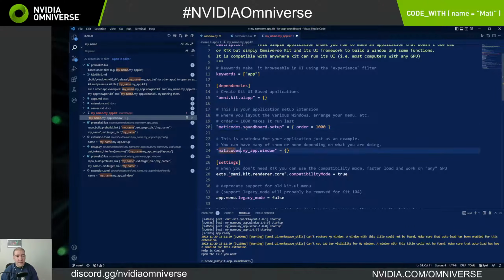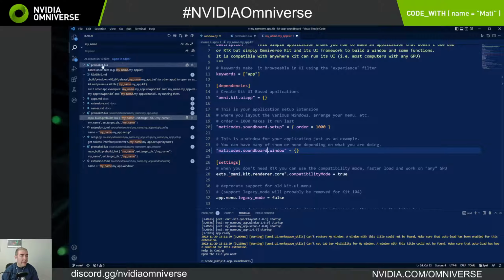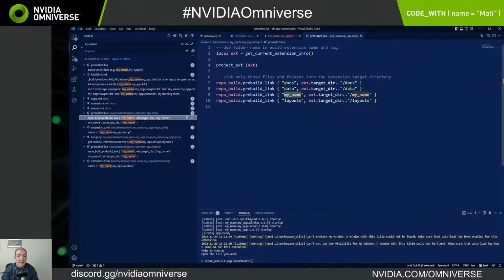I don't know why I'm doing this manually. I could have done the replace, but we're halfway there at this point. And then this was the top level premake file. You can see there that it's at the root directory, and then each extension has a premake file as well. These are creating links to the build folder. So let me show you that bit.